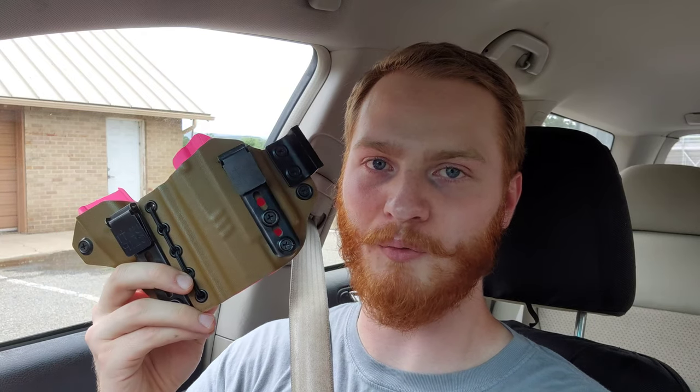A lot of guys will say that by the time you find a holster you love, you will have gone through so many, you're going to have a bucket full of holsters that you just don't use anymore. Wasn't the case for me. Did my research, found the one I wanted, which was this one, ordered it, couldn't be happier.